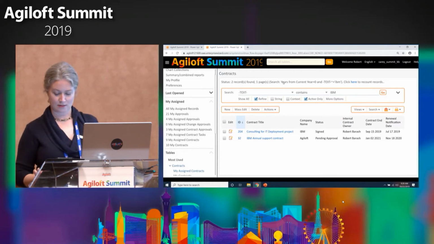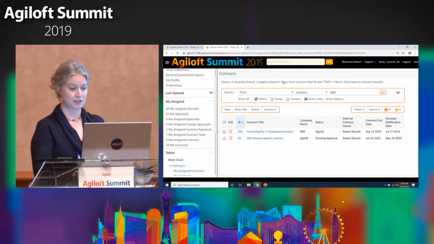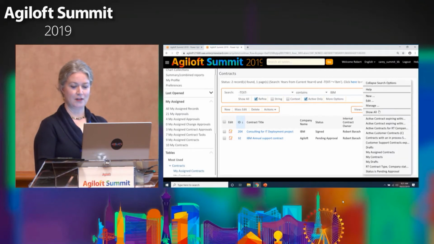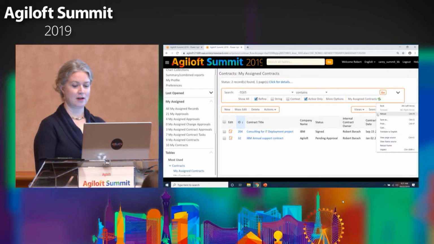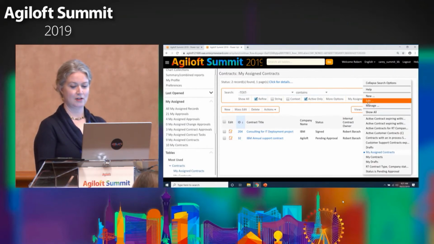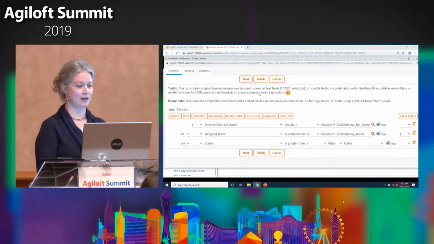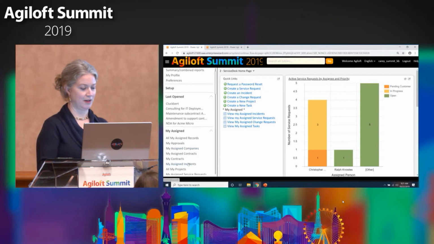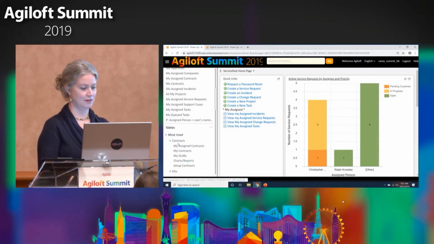Let's see. A couple of other things. Saved searches. So saved searches are available here in this dropdown, and those are generally set up by an admin, and the reason that they show up there is if you are in that saved search and you're on the last tab, and I'm in there as a contract manager. That is a bad example. Let's go this way and take a look at a saved search.